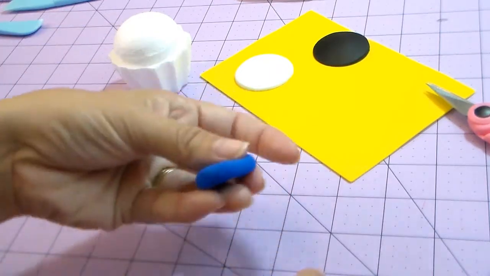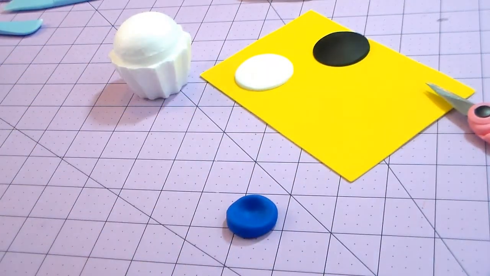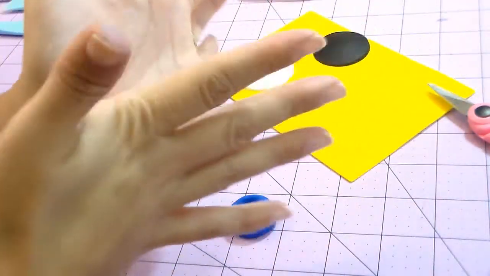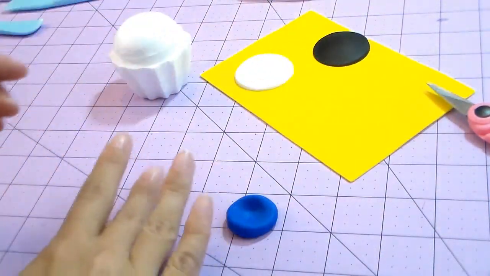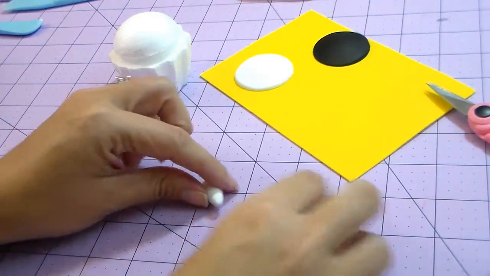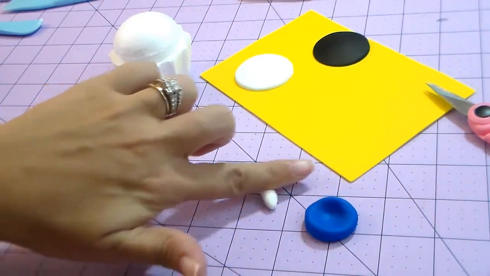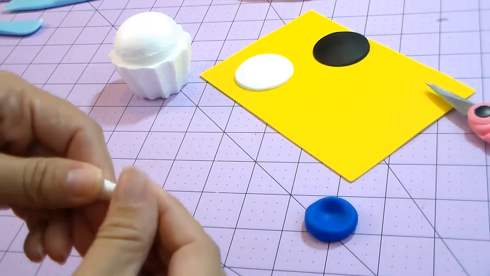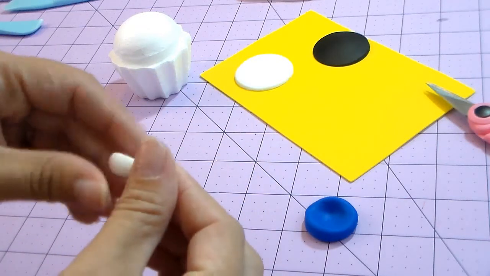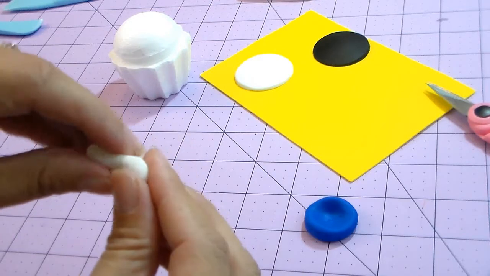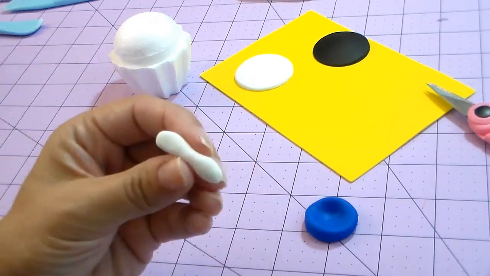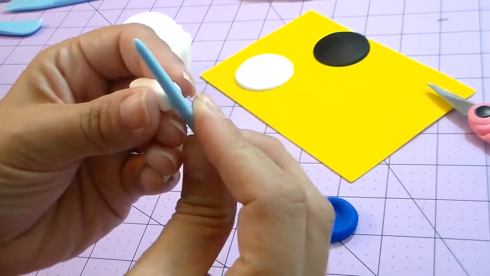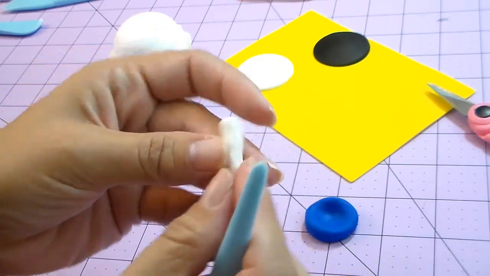Now with the white, I'm just going to make a little roll. Roll a little in the middle, back and forth, to make the middle be a little thinner than the ends. We're going to make his little bone. I'm having issues to talk. I haven't recorded a video for a while, so hang with me, guys.